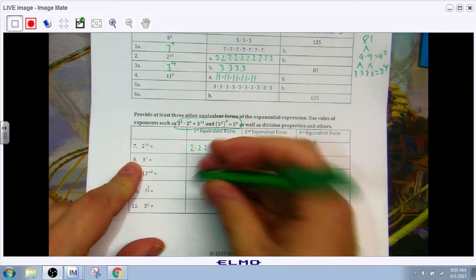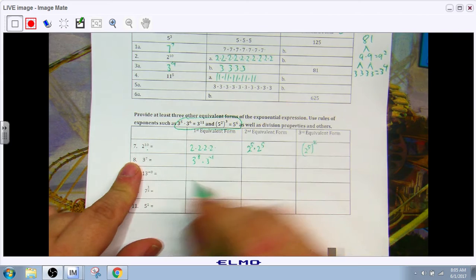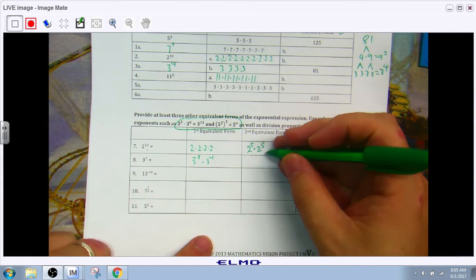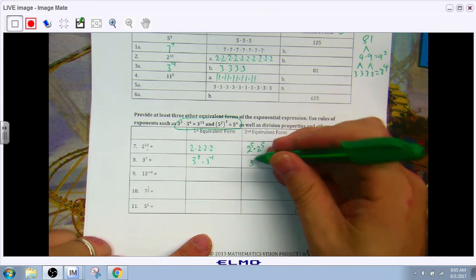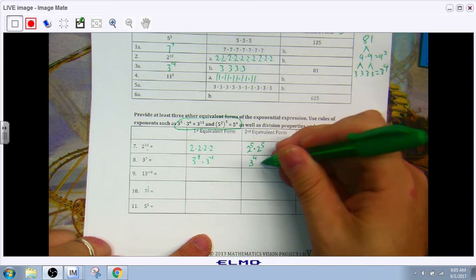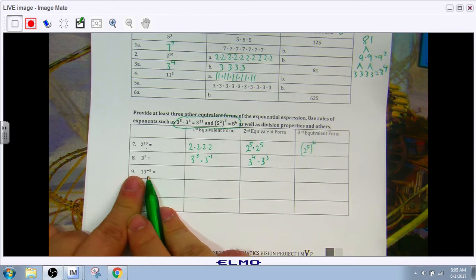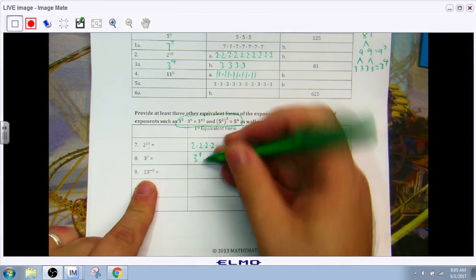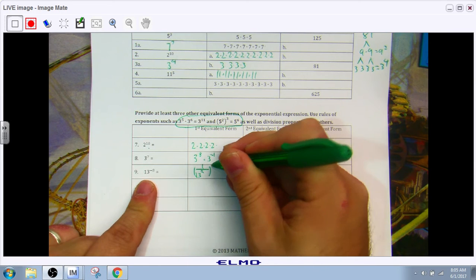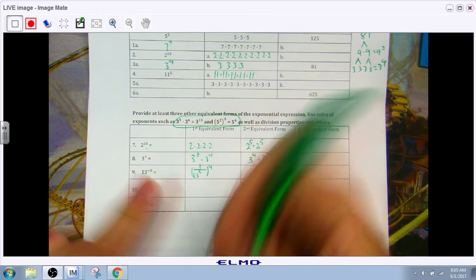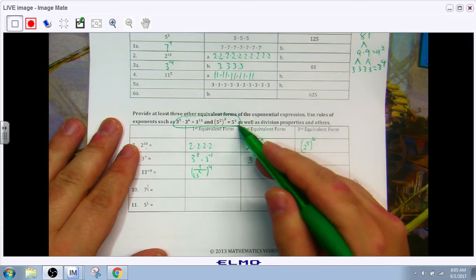Okay, like 3 to the 7th, well that would be the same as 3 to the 8th times 3 to the negative 1, right? That would give us 7. It would also be the same as 3 to the 4th times 3 to the 3rd, etc., etc. Ooh, 13 to the negative 8. Well, that would be the same as 1 over 13 squared to the 4th, because that would be 8, and the negative would make us not divide it, etc., etc. So just kind of play with these numbers a little bit based on the rules that we already know.